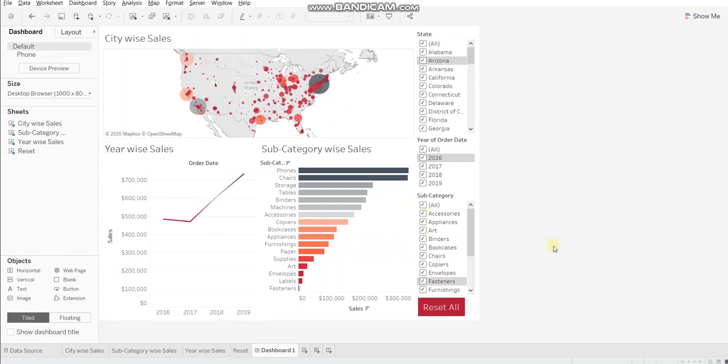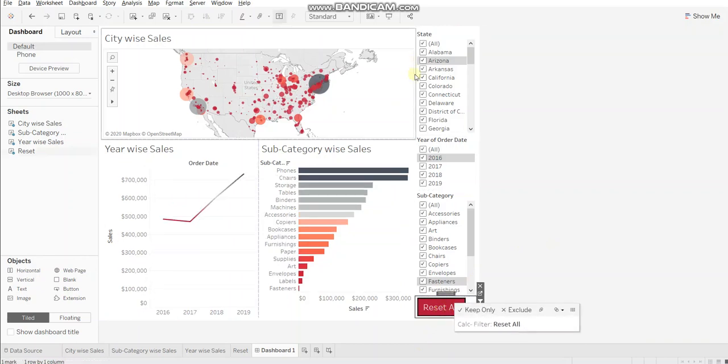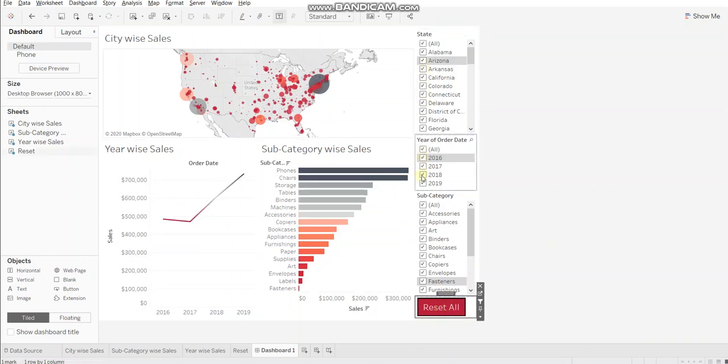So I'm going back to the deselection and just see, when I click on Reset All, these values get restored. So I don't have to manually revisit each and every filter and click on the All button. So to ease this, the Reset All button can be used, and you would want to use it when you have multiple filters on your dashboard and you want to clear all the interactions with a single click.